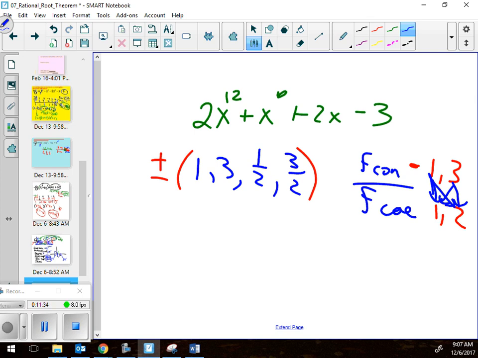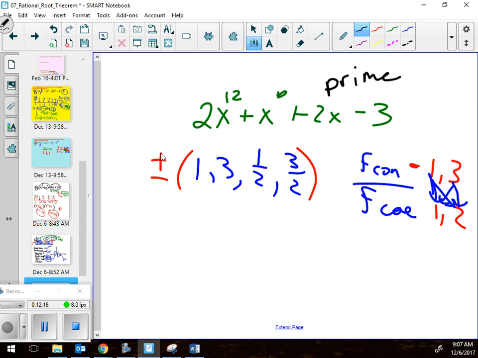Now, do you get why I call it possible roots? Do we know all of these things work? No. So how do I know which one does work? You just try them. And by the way, this is kind of a catch, but we don't always make at least one of them work. It's actually possible that none of them work. Because isn't it true that there are some things that just don't factor? Yeah, this is one of them. None of these would work. Okay, so then what's the right answer? The right answer is that this thing is not factorable, also known as prime.